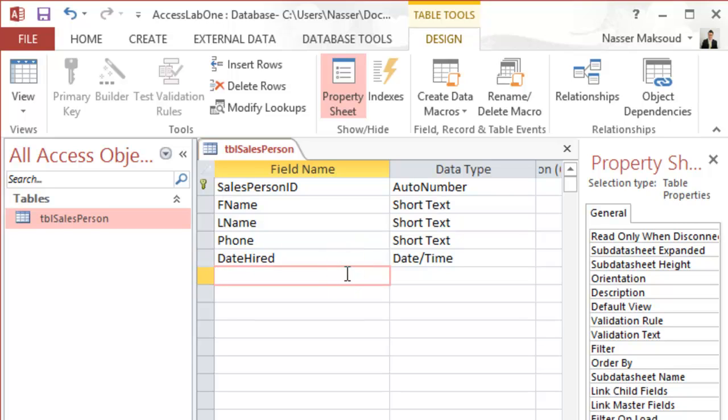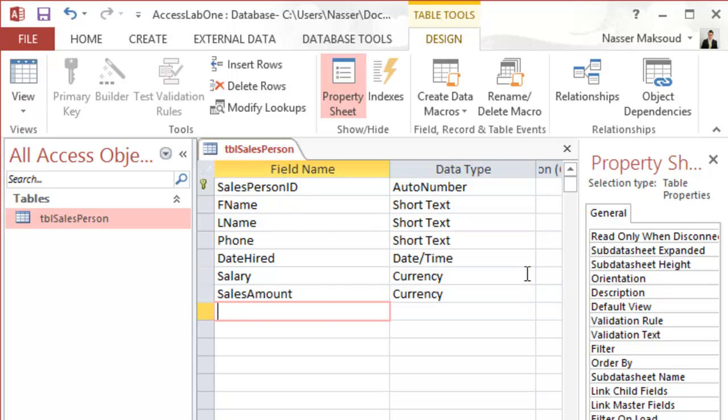Alright, now I will click on the field below it to create a new field, which is a field for salary, and then tab and the salary is going to be currency. If I type C on the keyboard, it pops up currency without having to click on this down arrow. Tab again, and then after salary I need to add sales amount. So I will go ahead and add sales amount here, and sales amount is going to be what? It's going to be currency.